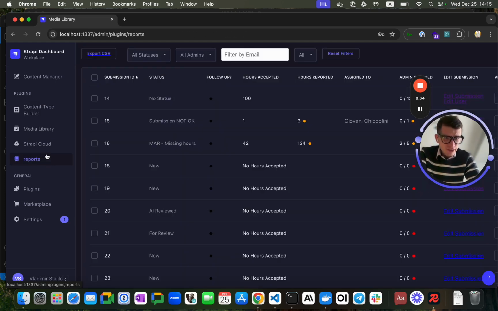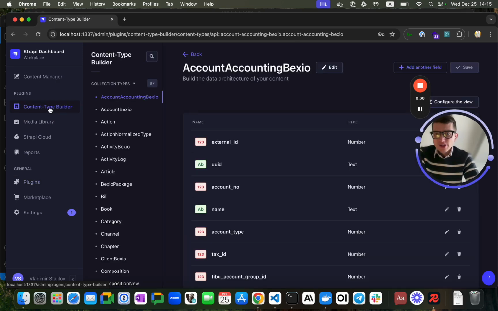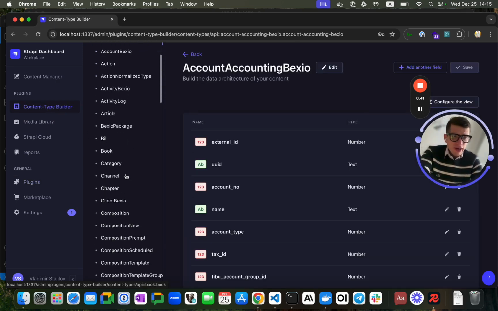Then you have custom views that you can quickly build. You have a lot of plugins. You have a lot of fields. You have visibility management, data management, data sorting, and so many features. So let me know what you think, because for us it was a choice to be used as an admin panel with so many capabilities. And out of our experience, it serves around 80-90% of the needs, even, I would say, 95.